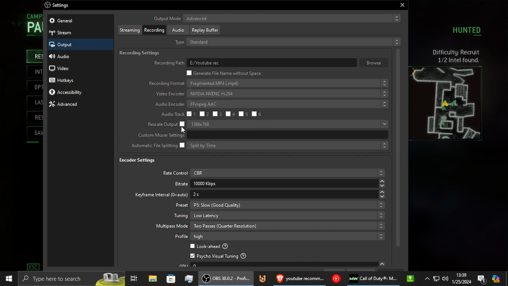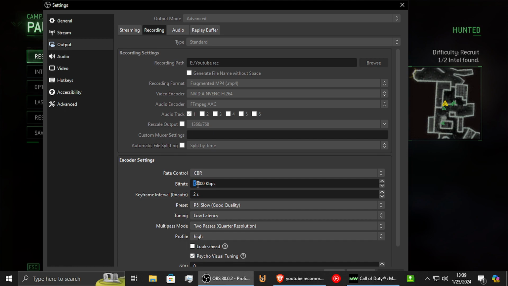Now we're getting to the output resolution. I actually want to put this up at 1080p, but for now I'm just leaving this at 1366 by 768. I might actually put that up to 1080p. I don't know why this got set back. This is where your file size comes in. I'm doing it at 10,000 kilobytes per second. Anything higher than that, your file size will go higher.